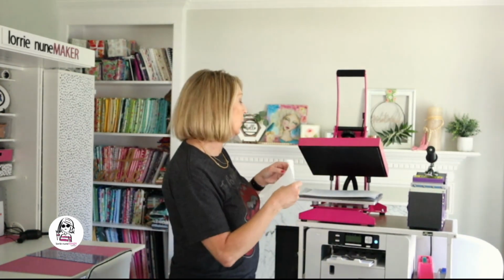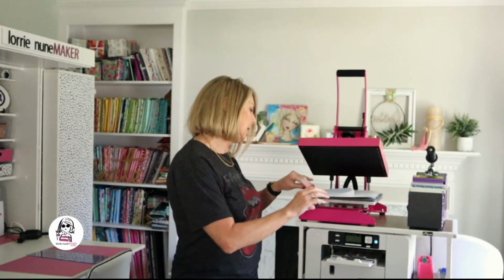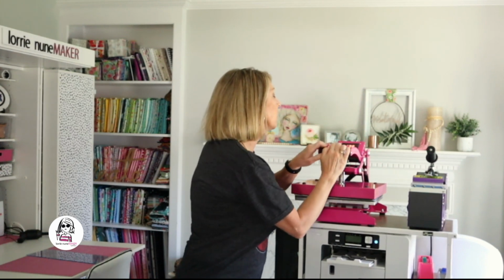I do have a piece of butcher paper on my heat press to make sure that that ink doesn't transfer through if it goes through. And then I'm going to put another piece of paper right on top of that, just to make sure if we have any bleed through that it doesn't go up to the top platen. So we're going to press this for 400 degrees, 60 seconds.